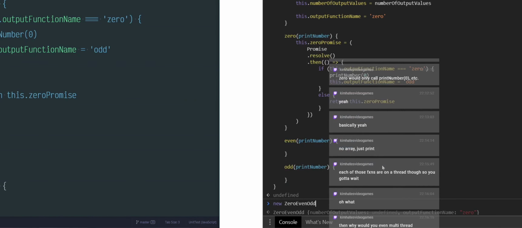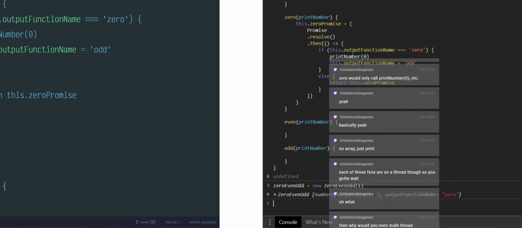We're going to new 0, whatever, and we're going to have to give it a number, which is 2. Actually, I just want 1. And then I also want to set this to something, 0, even, odd. No. Okay. Now I want to call it. I want to call this 0 function. And this should execute the first time. Actually, I can mutate these values because they are public, so I can mess with it at the moment.